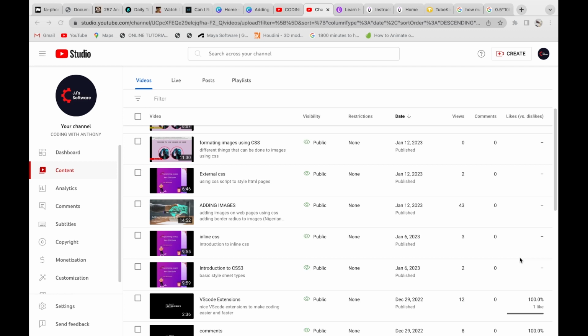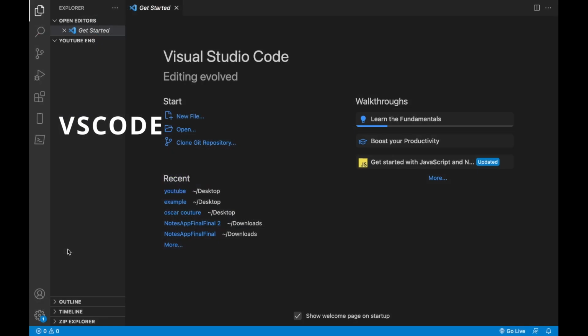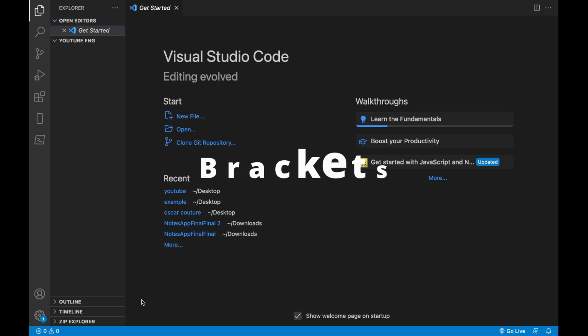So to start up an HTML folder, we have to install what we call an IDE. We have so many IDEs. An IDE means Integrated Development Environment. So we have VS Code, we have Brackets, Atom. So throughout this course, I'm going to be using VS Code.